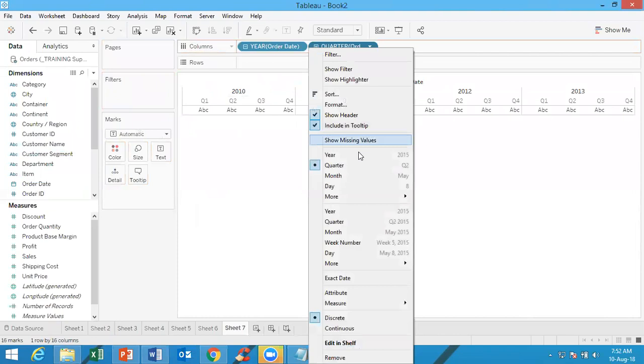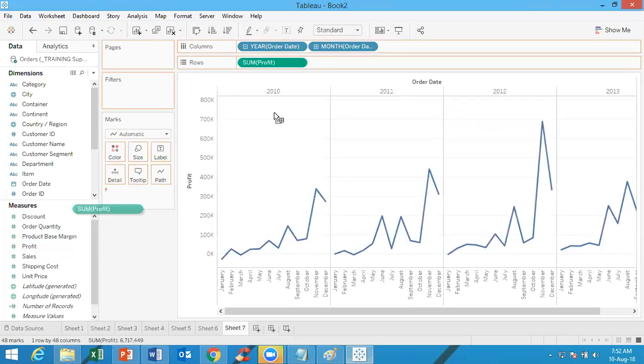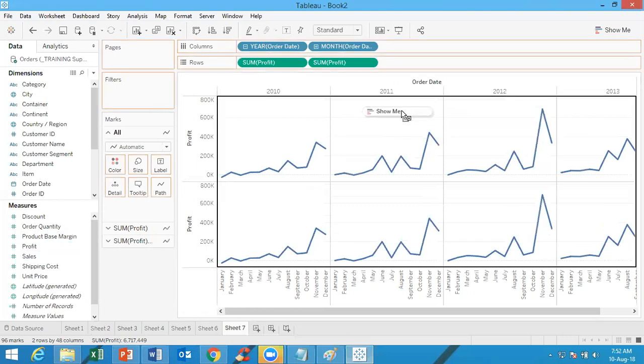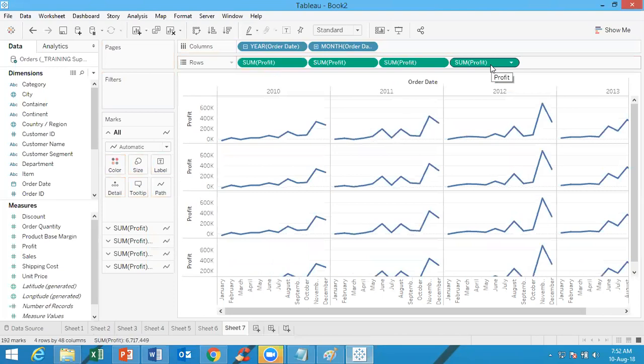Change the value to month here. We'll drag profit and drop it into rows 4 times, and change the aggregation of 3 profits to average, maximum, and minimum.